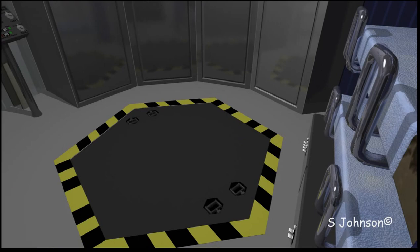The sleeping quarters have access to the cargo bay, which is located right below. This is that cargo bay door right here on the floor. The yellow stripes are there so that when you remove the door and set it aside, people notice that there's an opening and won't fall into it. There are 4 heavy latches. You have to lift all 4 heavy latches before you can lift the door out. And that's so that when it's put back into place, it becomes airtight. Okay, it's not necessary to be airtight for the room to be used, but it's a safety feature.